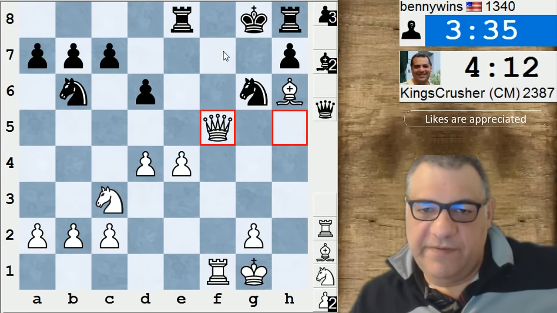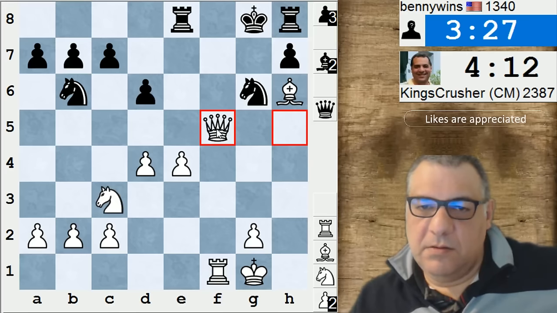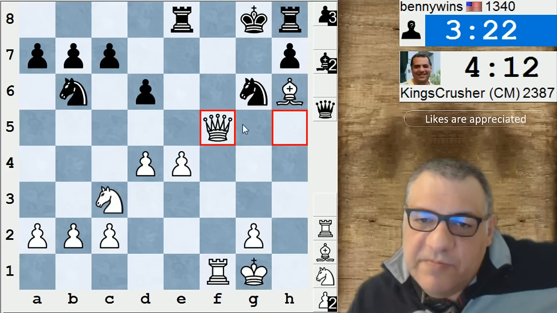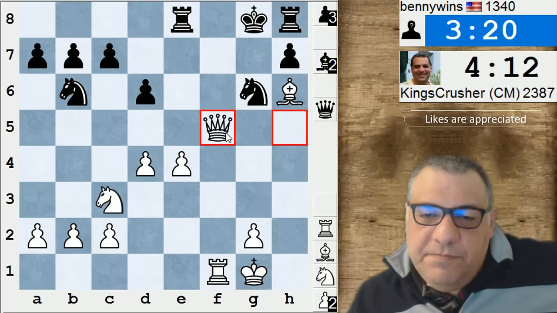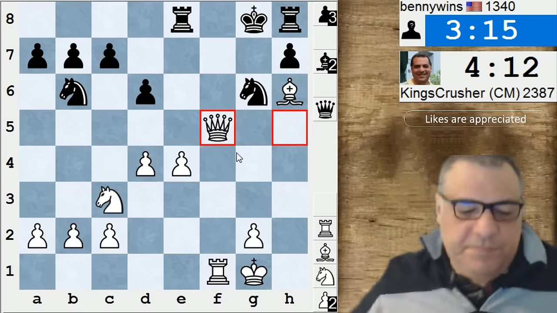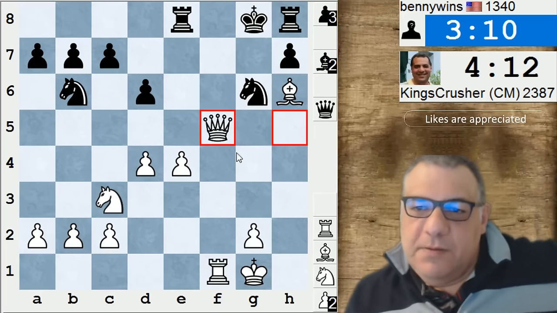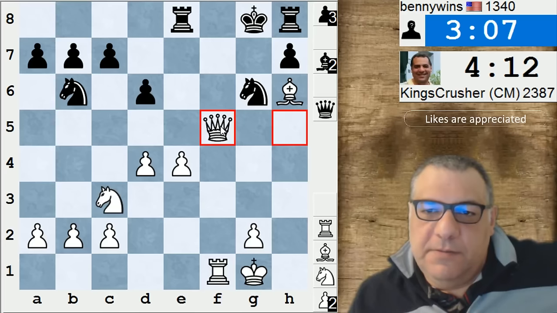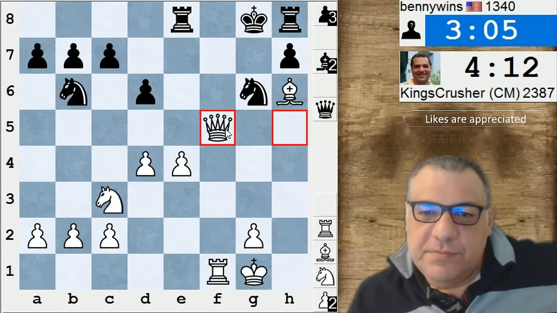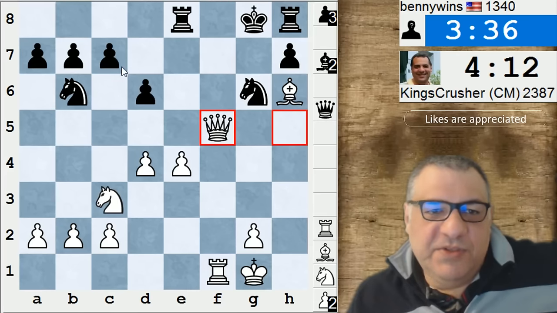Right, queen f7. If rook e7, there's queen f8. This rook is imprisoned. One sometimes gets interesting advantages from the king's gambit.